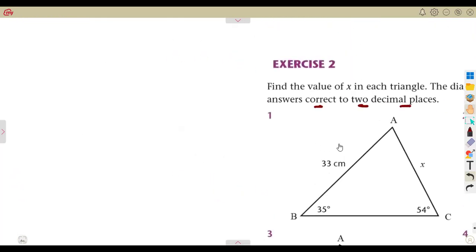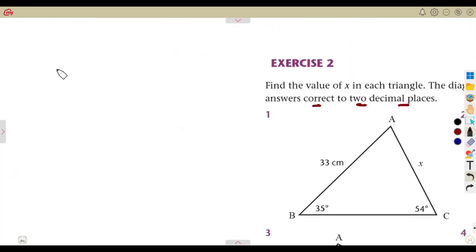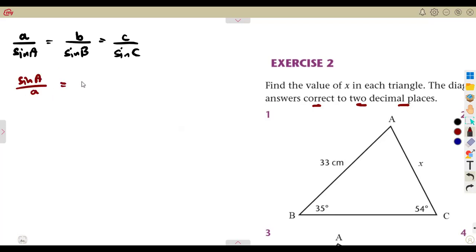All right. So remember that from the sine rule, we have got a condition where we can apply a over the sine of A, which is equal to b over the sine of B, which is equal to c over the sine of C, where these a, b, c are the sides, and these A, B, C are the angles. We can also have the same formula as the sine of A over a, which is equal to the sine of B over b, which is equal to the sine of C over c.